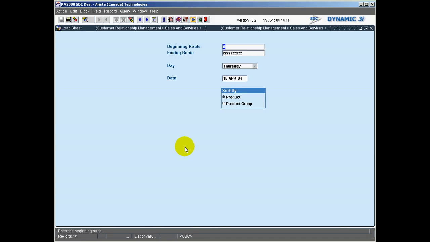What this load sheet will do is it will print all the individual products that have to go on the order and lump them all together and give you the total number of cases and units to load into your truck and the total weight. The total weight is quite handy because you can decide at that point what size of delivery vehicle is necessary in order to deliver the particular route.